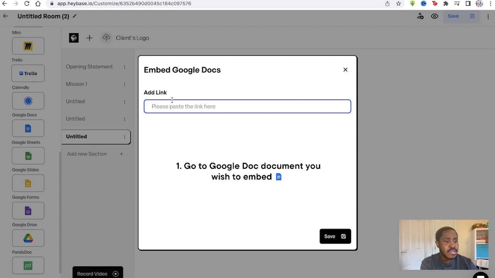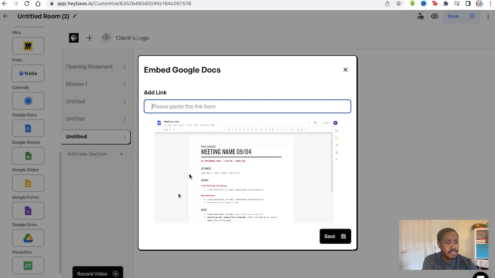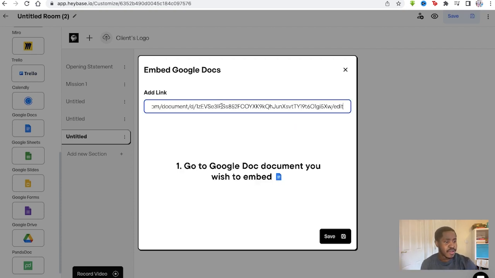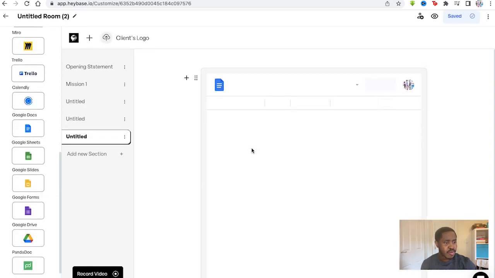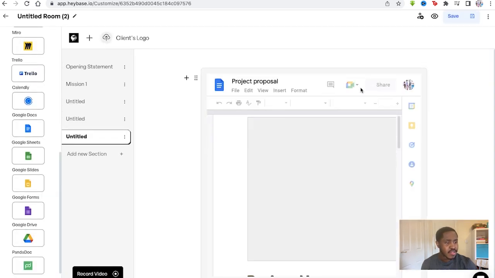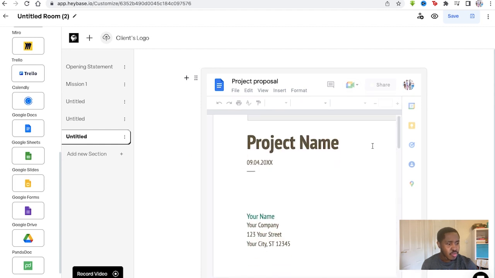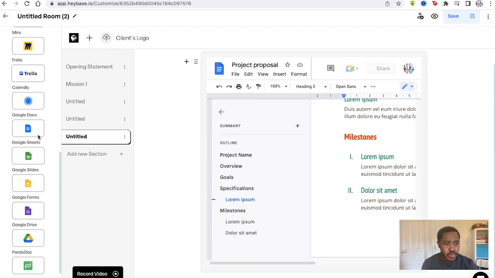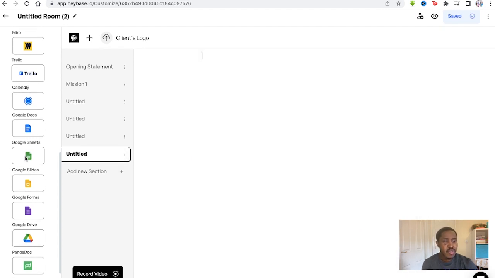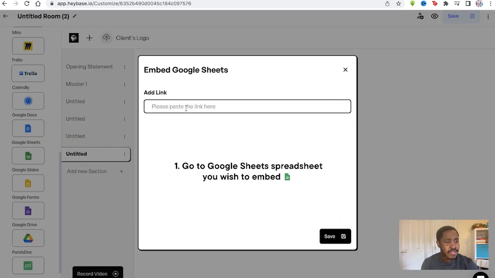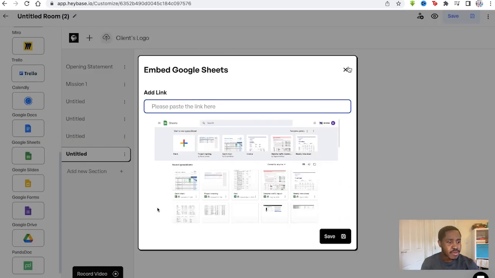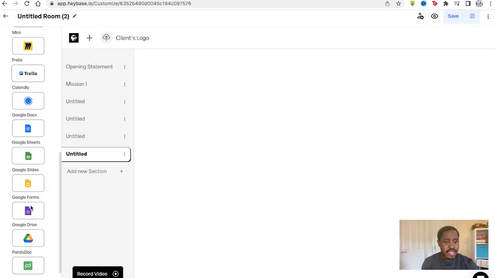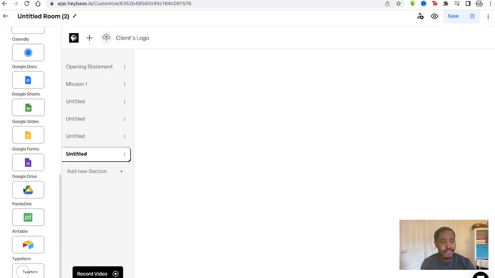Paste your link for Google Doc, and this is quite cool how this works. So we've got our link, we put it right there, we save it, and it'll show up on the form. And you can see, you can actually go through your Google Docs projects right there through this page, and that's quite cool. Next section, you can do the same with Google Sheets as well. It's quite literally the same thing, just go on your spreadsheet and paste it through there. Same with your forms and slides and even your Google Drive as well. And all the other ones available underneath, like PandaDoc and Airtable.